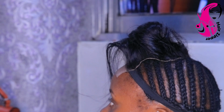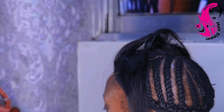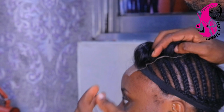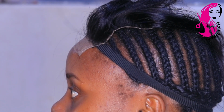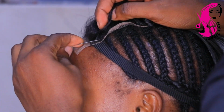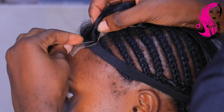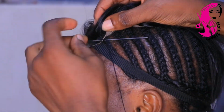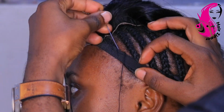Then when you reach here, I would like to show you this part. You can see you just have to make sure that your piece is in position. Let me zoom a little bit so that you see it very clearly. Now the next step we're going to do is to sew here. I'm going to be a little bit speedy here. I think you see what I'm doing.